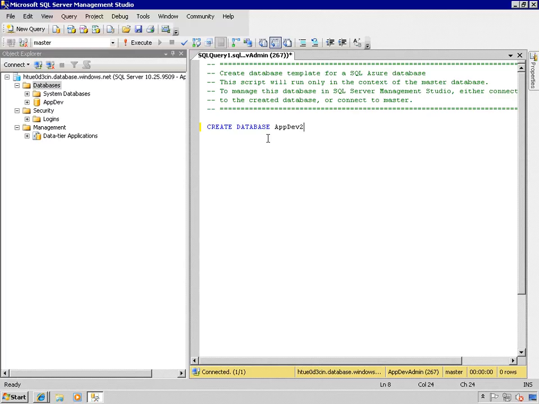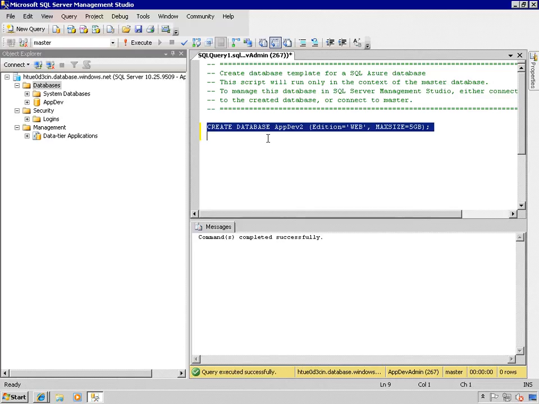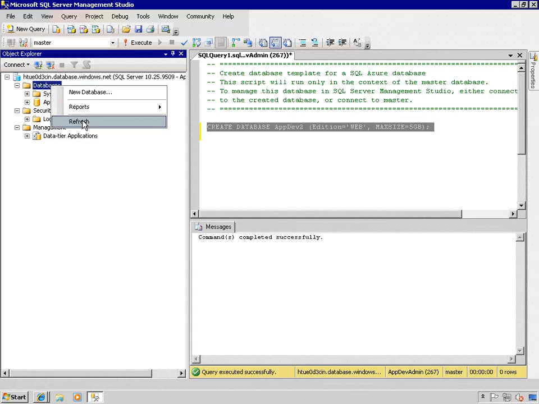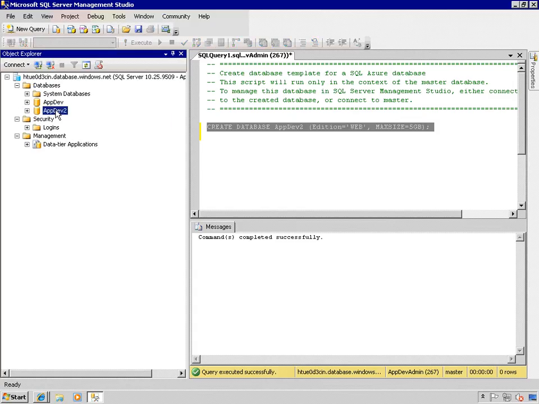However, if we want to specify anything different, so let's say edition equals web, and we have to say max size equals, and we'll say 5 GB. Done. So if we execute this statement, command completed successfully. So if we refresh our databases, there's app dev 2, we're all ready to go.